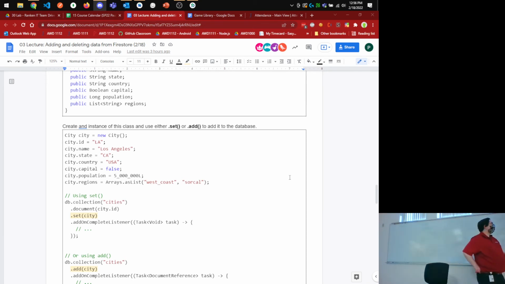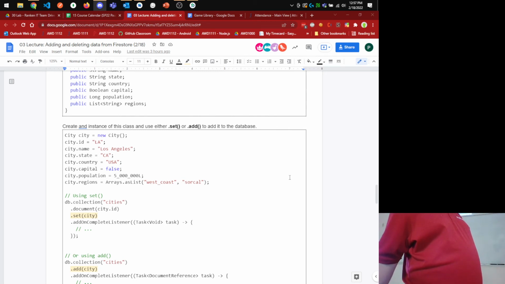That can be more convenient if you're trying to create a brand new object and you're trying to be strictly typed and all these kinds of things. I would still recommend using the map approach if you're only trying to update or change some of the fields. If you're trying to add a brand new document, this can be much more convenient. But if you're trying to just change a few fields, I would not recommend doing this. Does that make sense? So the other approach is better if you just want to update some of the data. This is better if I'm creating a brand new document.